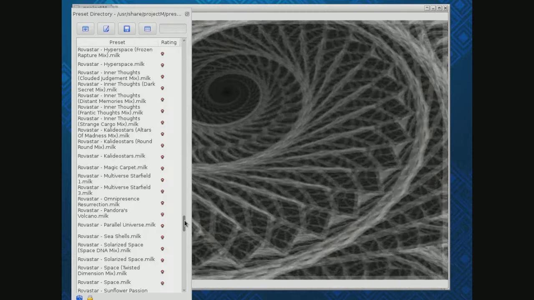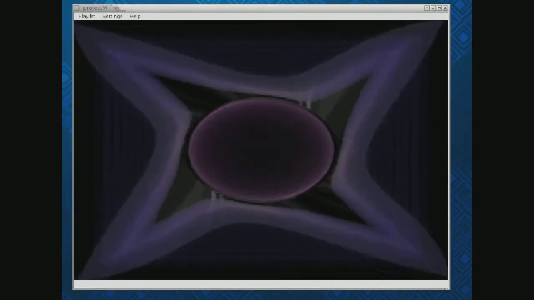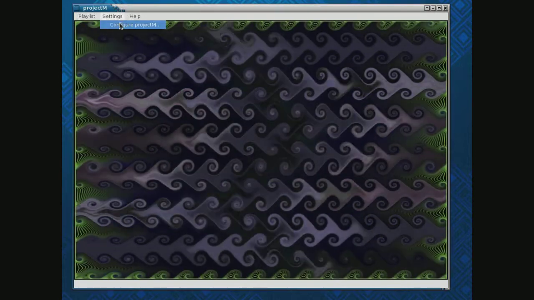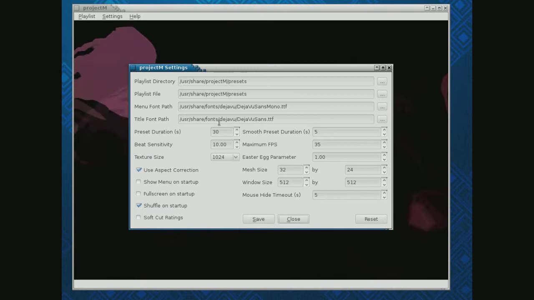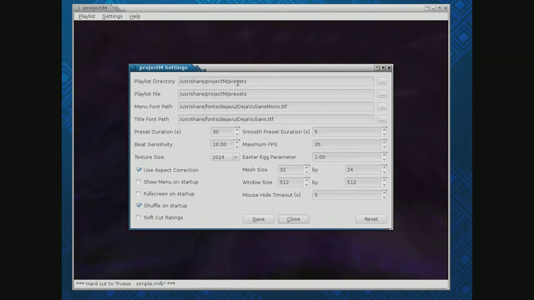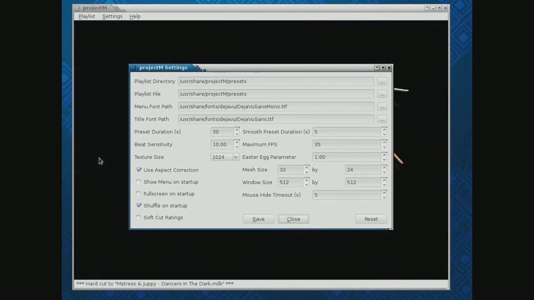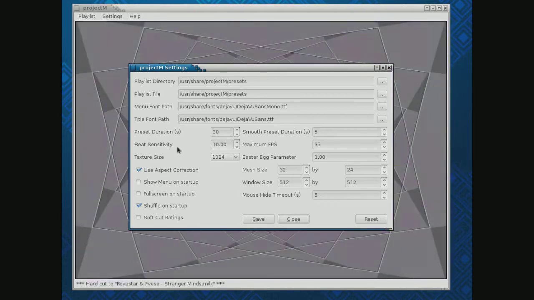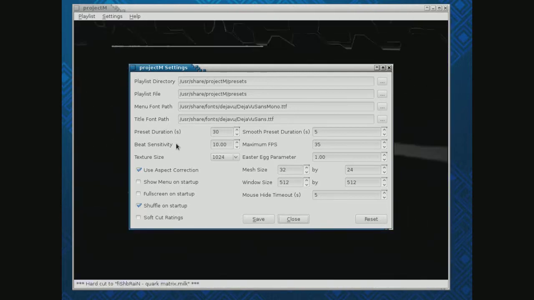The other thing I can do is come up here. I'm going to pull those out of the way for the presets. And I can configure this and say, okay, we'll run through those presets. Notice that it's in user share projectM presets. And if I wanted to, I could put only the presets I like. I could copy them from that user share folder into, say, something under my home folder, maybe six presets I like a lot, and then change the directory here.